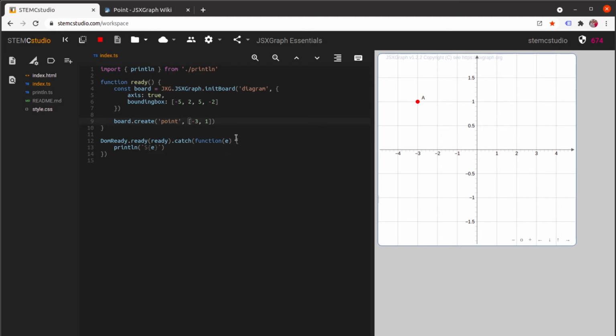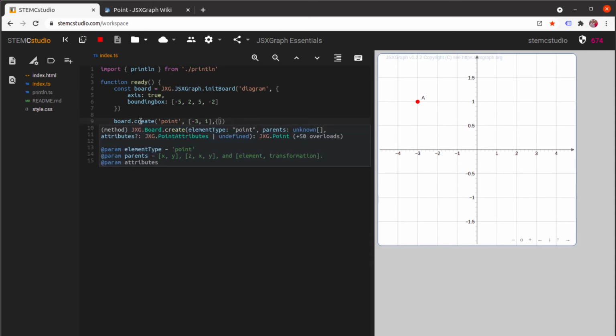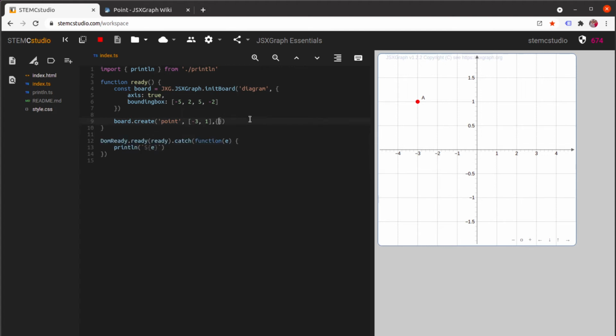And then the final thing is there are often attributes that you can add that will customize the appearance of the element. So just to show you the attributes right now, I'm going to add an object here, which is the final parameter for the creation of the point. It's the point attributes, as you can see in the documentation here. I'm going to put my cursor there and hit Control Spacebar.